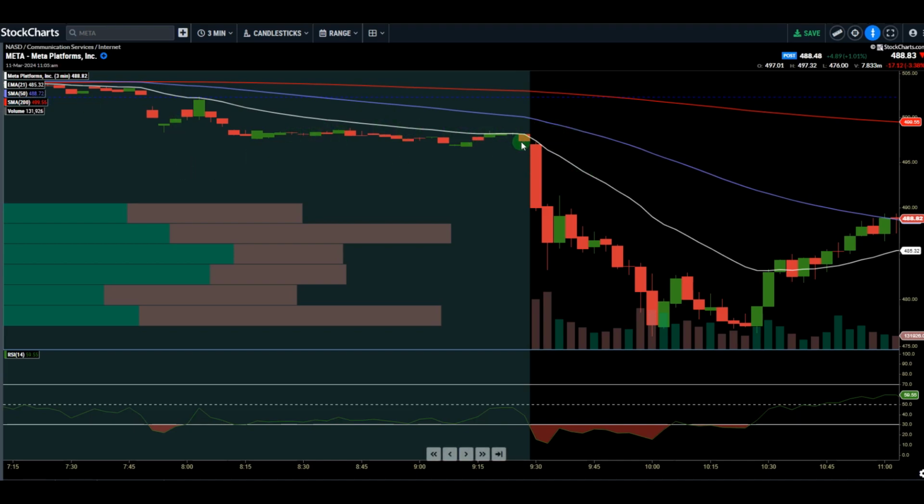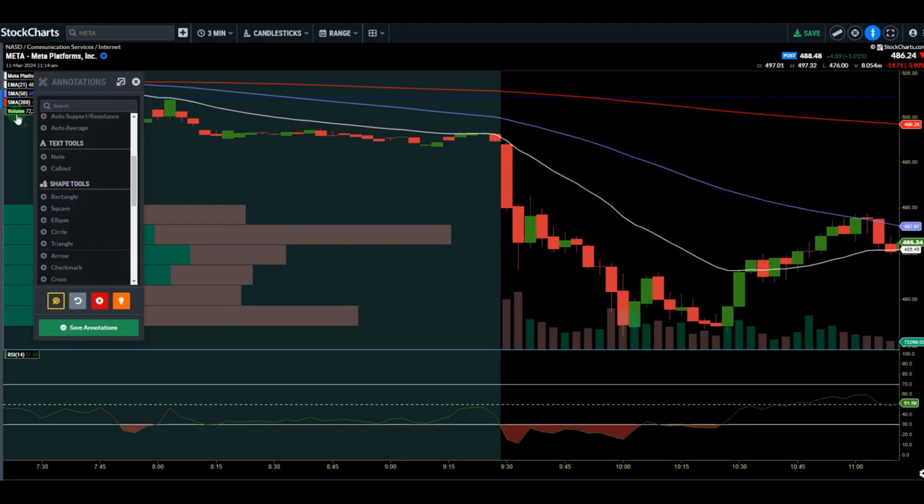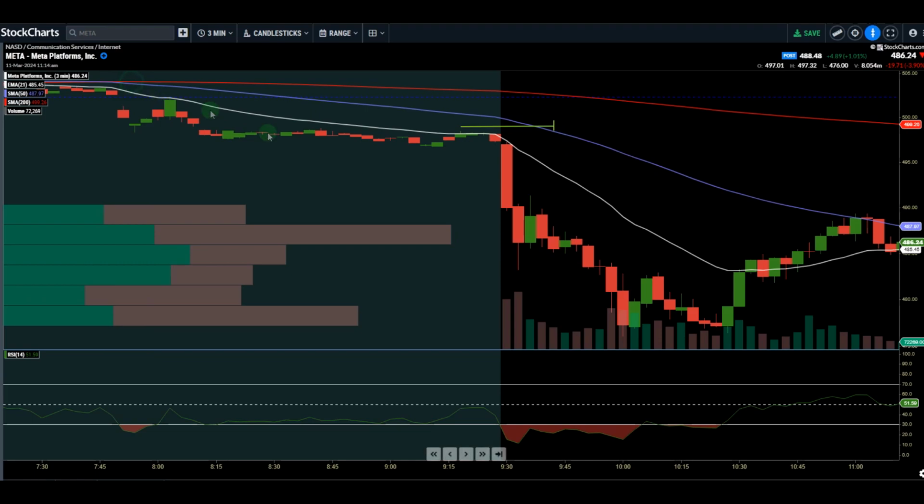If the price is in a downtrend and all three moving averages are all sloping down, I only want to take trades that are short, or I only want to buy puts in that type of setup. For a short trade, we want to see the candles getting rejected from the down-sloping 21 EMA. Don't buy puts or go short when the price is far away from the 21 EMA. Wait for price to test the 21 EMA on a 3-minute chart for the best results. Once price gets far away or overextended away from the 21 EMA, it's time to take profits.